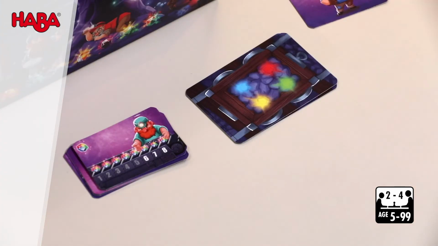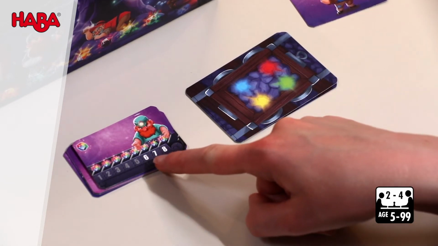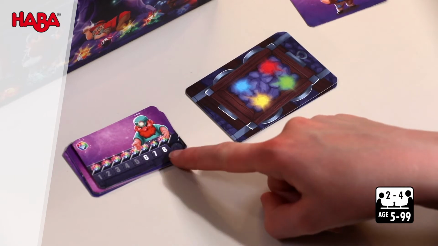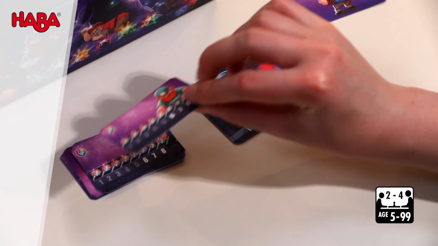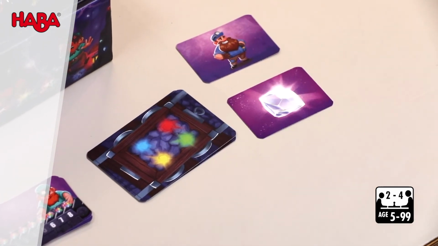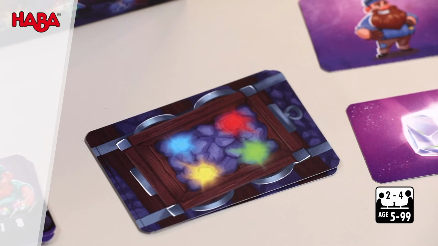First, check the top task card. Each task card shows a task. Sometimes you need specific gemstones or an odd or even number of gemstones. If you completed the task card, you may take it and place it face down in front of you. It may be useful later as a joker. The gemstones you used to complete the task card do not need to be set aside.